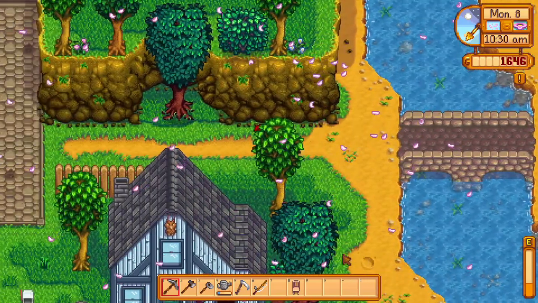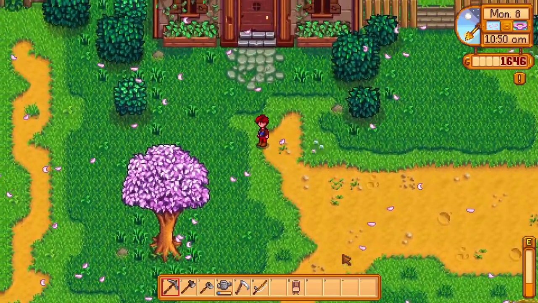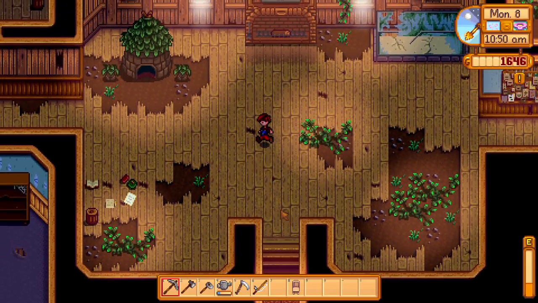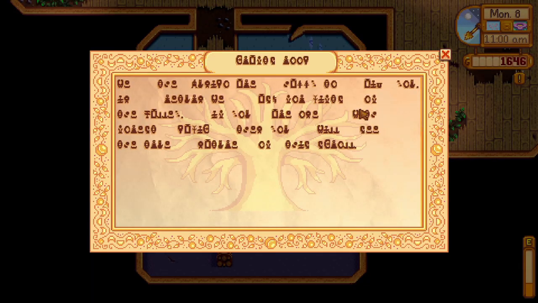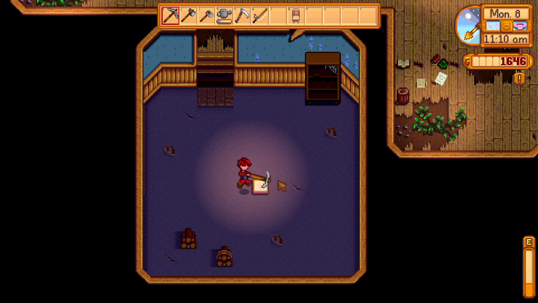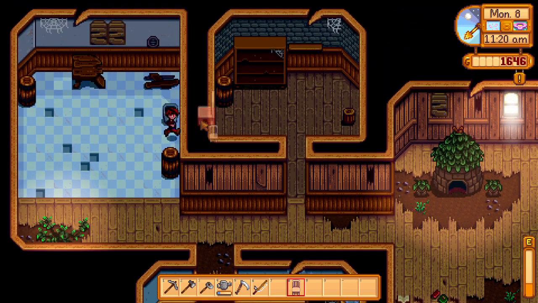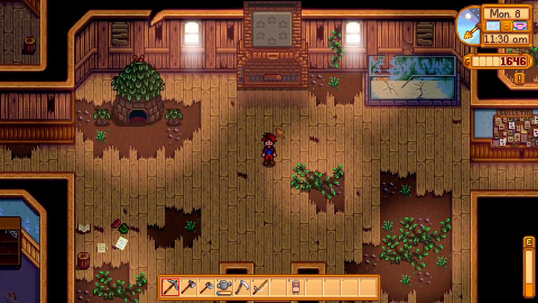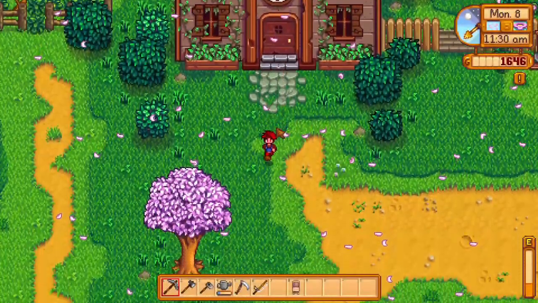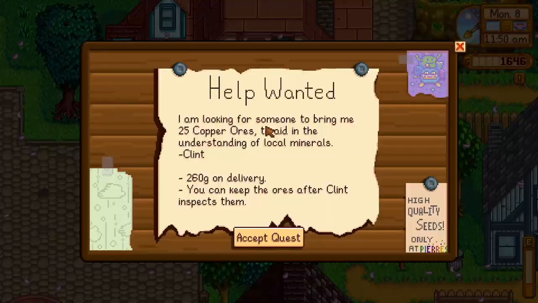Well, I guess we can investigate the community center. Some weird fancy writing. Can I light this fireplace? No. I guess we could go to Secret Woods. 25 copper ores to aid in the understanding of local minerals.